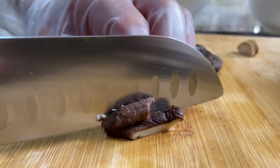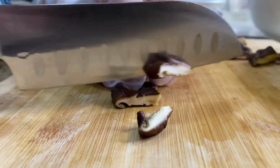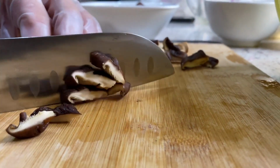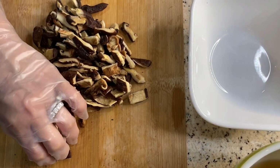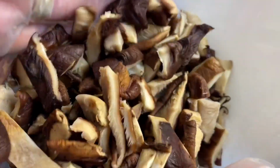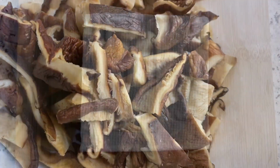I love using shiitake mushrooms, you know. I think it's very versatile. And if you notice sa aking mga dish, ito yung lagi kong ginagamit kasi ang sarap talaga ng flavor niya and the taste that it gives to every dish, and it's really just one of my favorite mushrooms to use. I love it. Okay, and after natin i-chop, isa-set aside lang natin yan, and then we'll move on with our tofu.